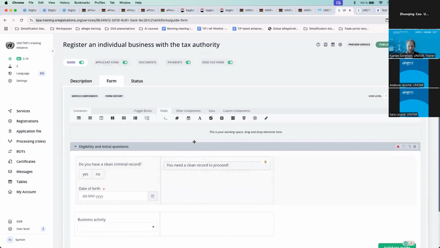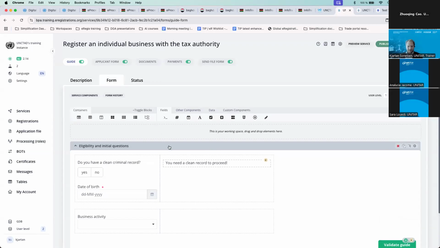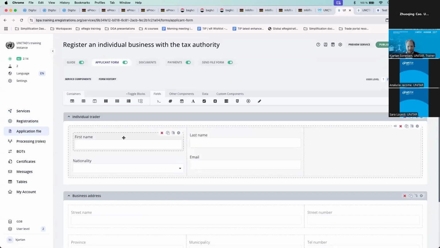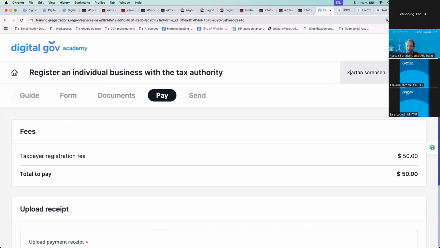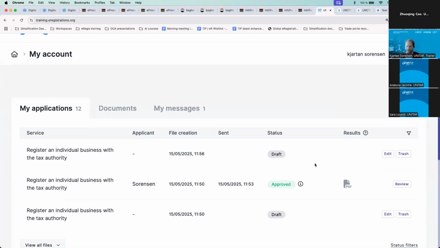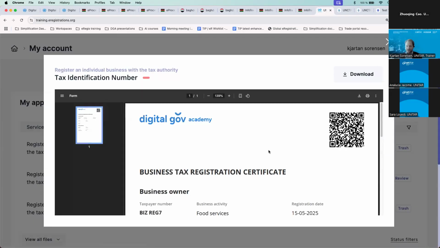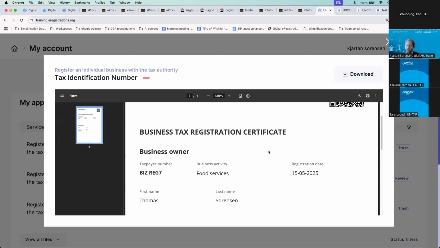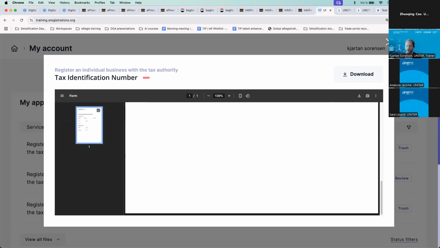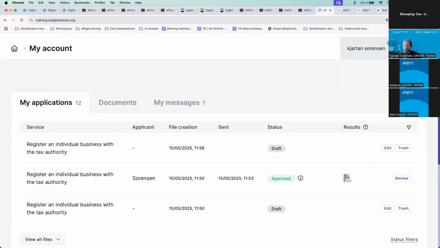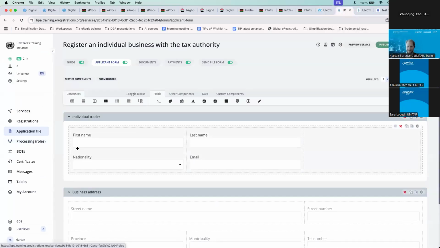Now I want to show you what happens with the data in the form. How did it get onto that certificate of the user? Here, remember my user, he got his file approved and he got a tax identification number, right? How did that information land here? Well, it went from the form into that registry, right? You remember from the slide, the database, and then it sent back the number, right? And the certificate. Well, how did we do that one? So hold on, because it gets quite exciting.